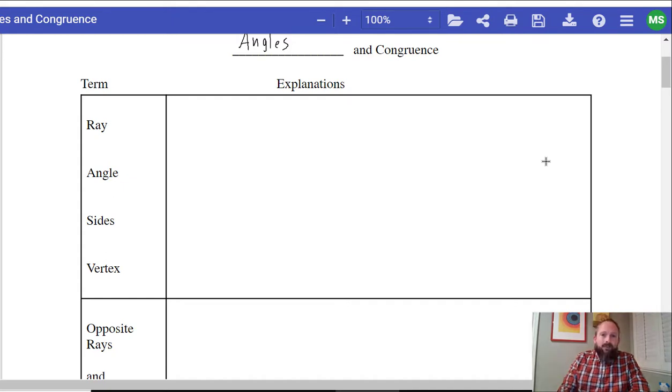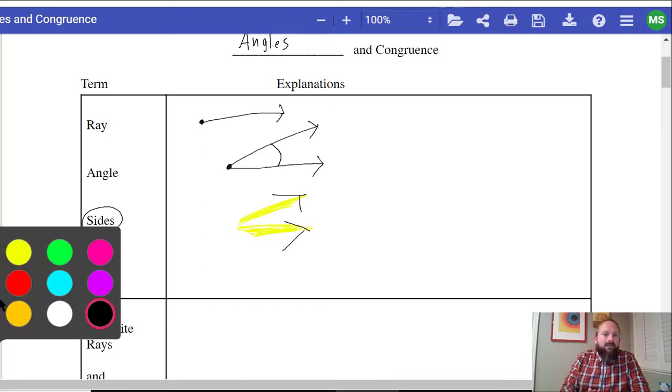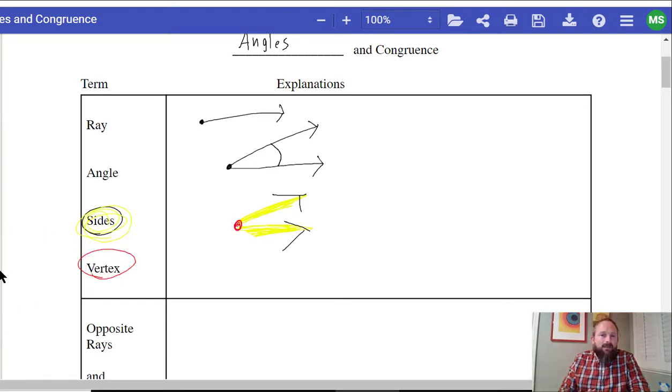For example, a ray has one endpoint and it goes forever in one direction. It's straight. This doesn't look like it, but this is my ray right here. Now an angle has a vertex and it has two sides. This is my angle, but looking at this, what's my sides? Well, my sides are in yellow right here. These would be my sides. Now what about the vertex? The vertex is where they meet up. That is the vertex. So those are my brief explanations for you.